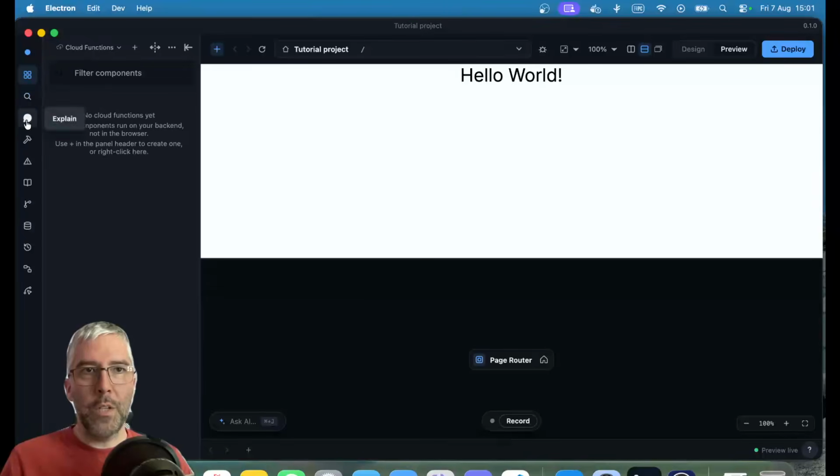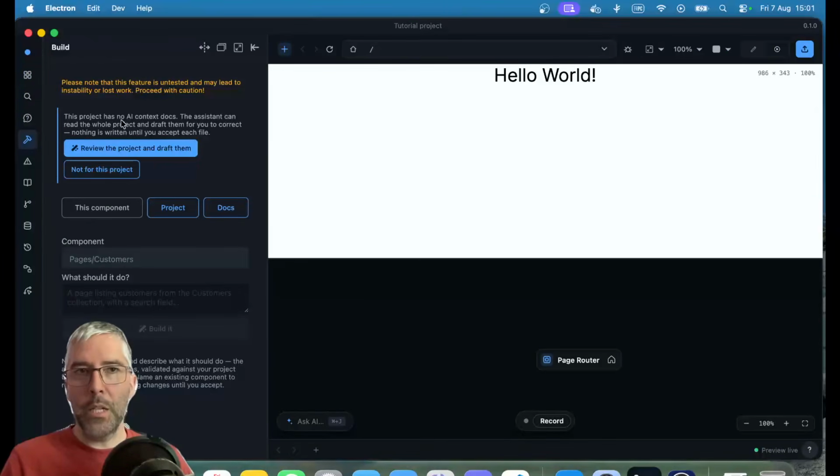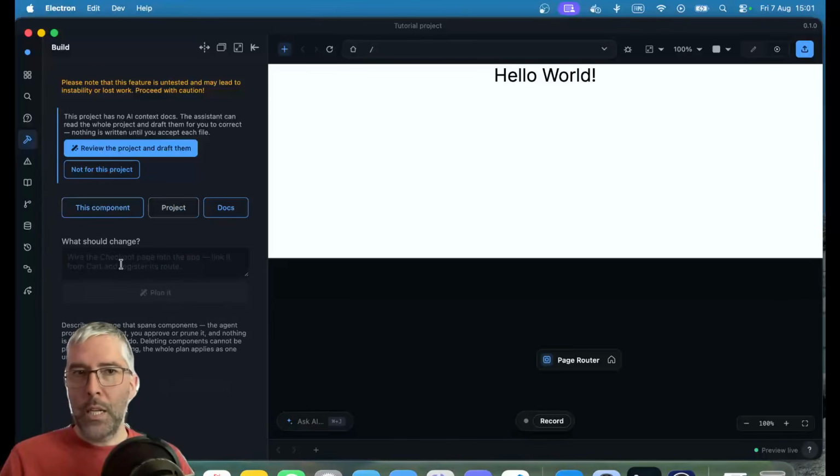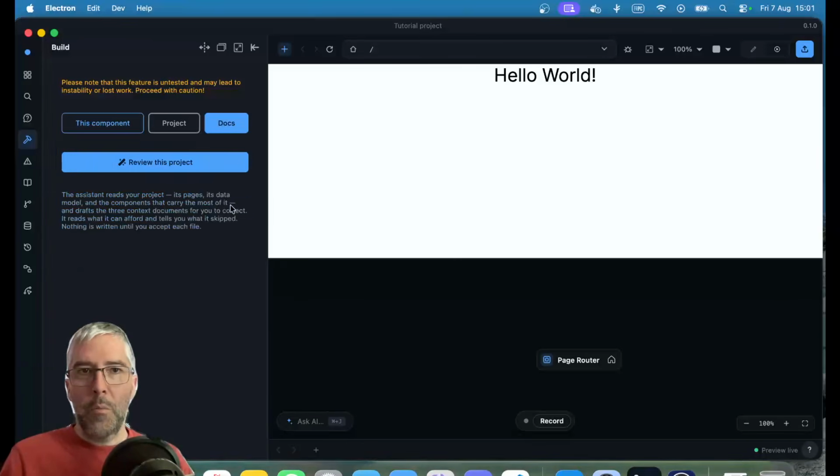Usual search stuff. We have the AI building panel, which is definitely an alpha and not to be judged too much on its appearance, but it allows you to build either visual and logic components inside this component or at the project level. So you can ask it that you want several pages at one time that are all connected together. Or you can ask it to write documentation, which is cool. So once you've got your project to a certain point and you want to have it documented, a README file, an architecture file, etc., then you can talk to the AI about writing documentation that gets stored in your project folder and pushed to GitHub.